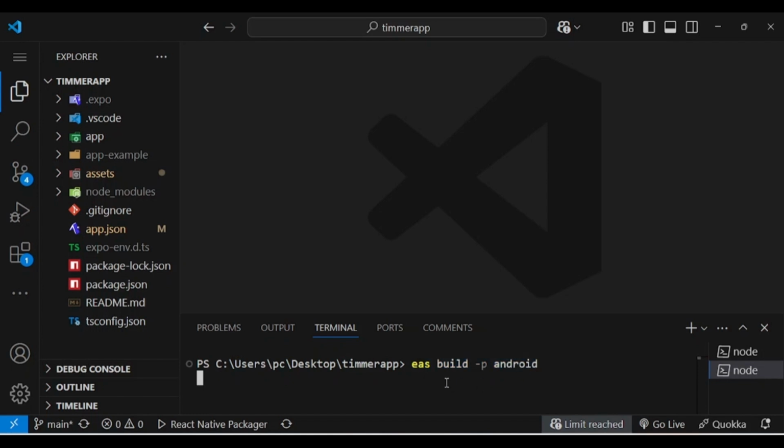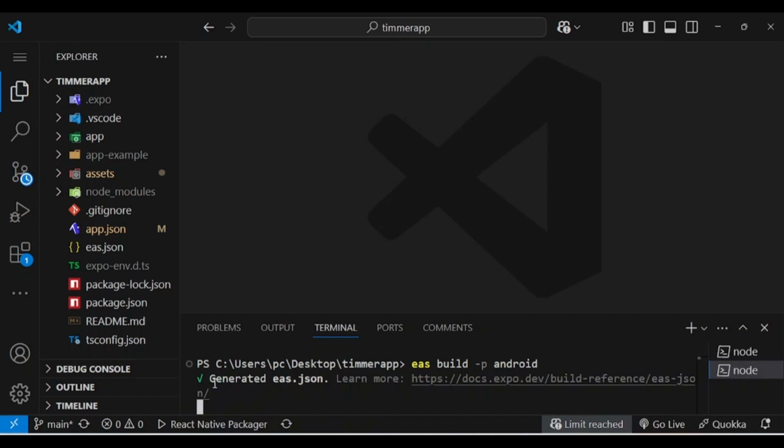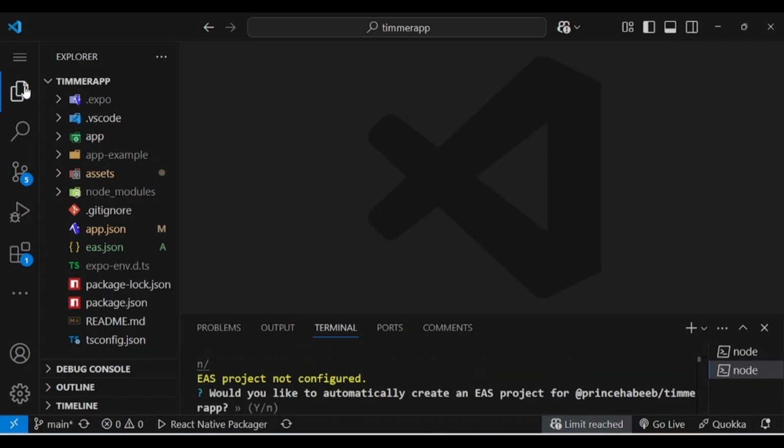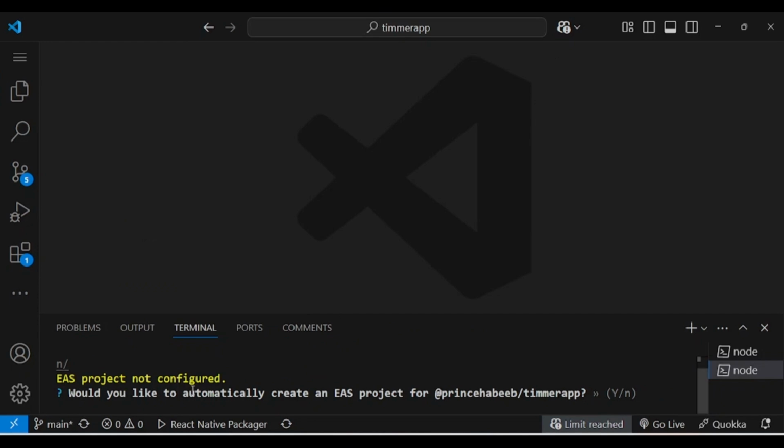Before we make sure we build another one, which is for the APK, you see it said generated es.json file, and we can just answer yes to any of their questions. Type Y and hit enter, and it is going to do some other stuff in the background, which we don't need to worry about.